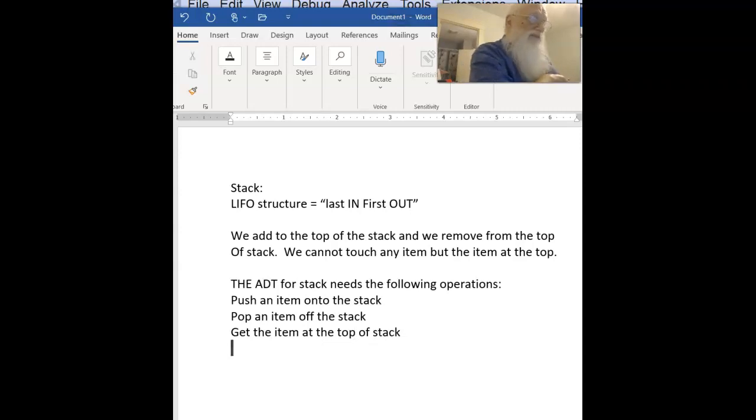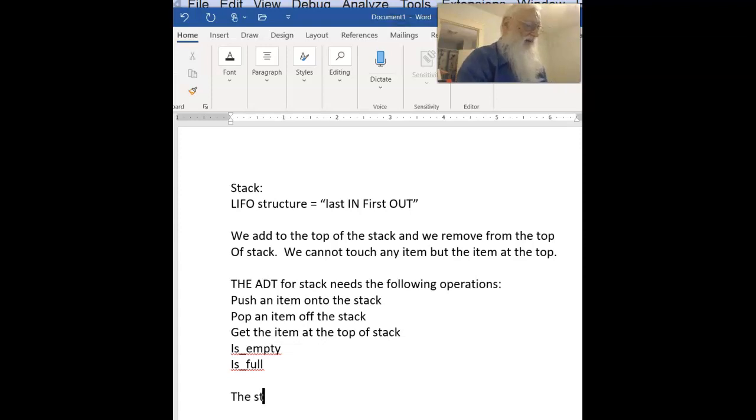Traditionally, pop and get are two separate things. Get doesn't destroy it, it leaves it on the stack, it just gives you a copy. And pop doesn't give you a copy. So you've got to keep those two apart. They're not one. Then we have to have an is empty. And we probably should have an is full if we have restrictions on how big the stack can be. Sometimes we don't have restrictions.